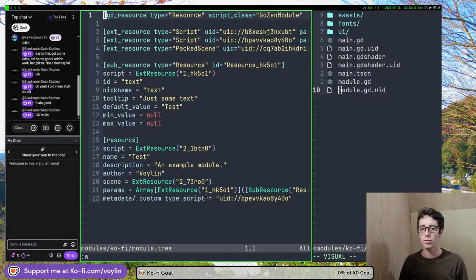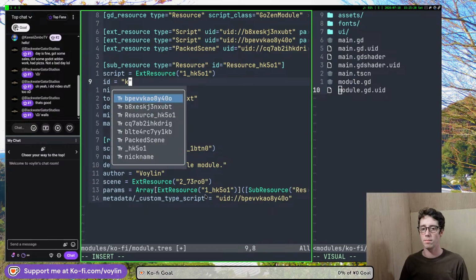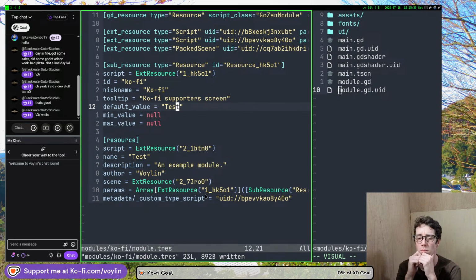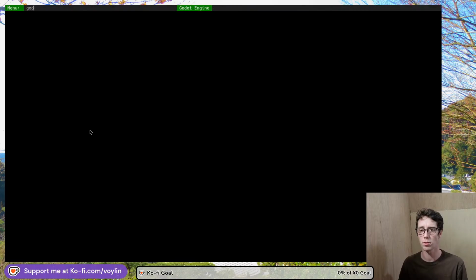So we have our module.trace, ID, coffee, nickname, coffee, supporters screen. And I guess I can make this capital letter. And the default value. Why is there a default value? Let's open the project first.